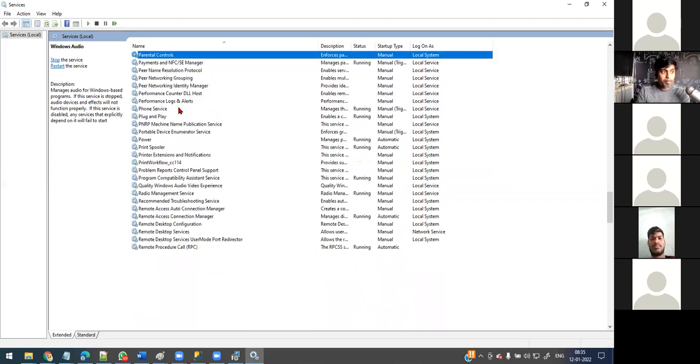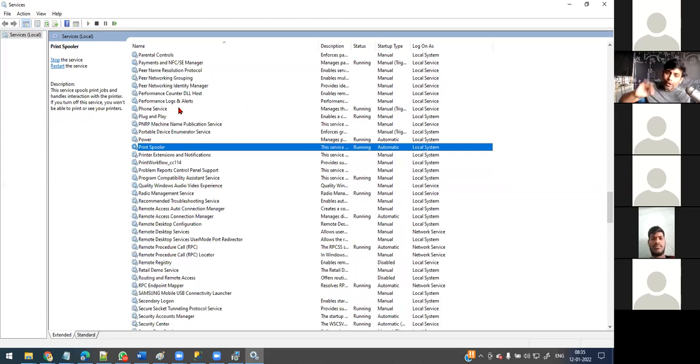One minute, sir. Print spooler. Any document that you print, if you have a printer attached, goes through the print spooler service to the respective printer. I can talk a lot, sir. Not finished yet. Plug and play.